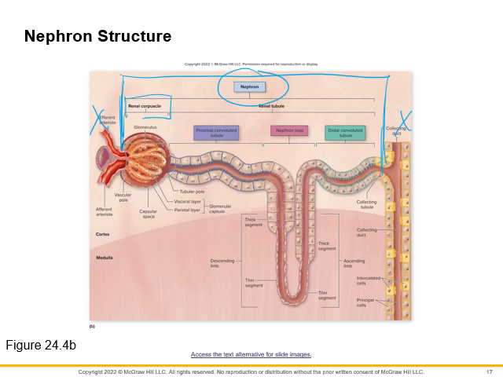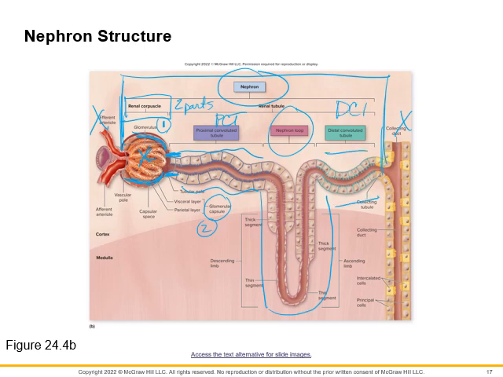The nephron includes the renal corpuscle, which has two parts. We have the glomerulus, which is the first part, and the glomerular capsule, which is the second part. So this is the glomerulus, and we can see the capsule around it. Then we have this tube section called the proximal convoluted tubule. It is directly off of the glomerular capsule. Then we see this loop of Henle, or nephron loop as it's called now. And then we have this distal convoluted tubule, and they all lead to the collecting duct.